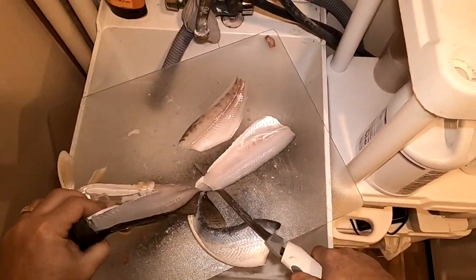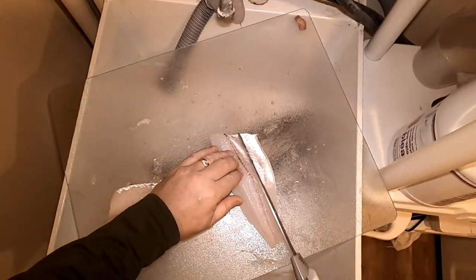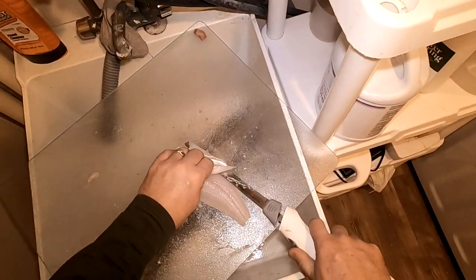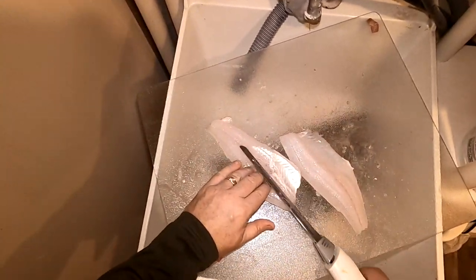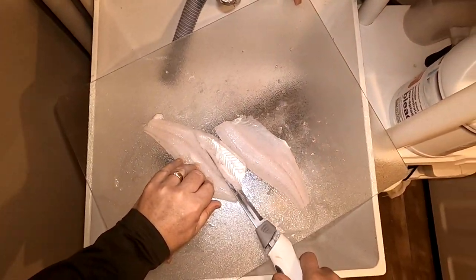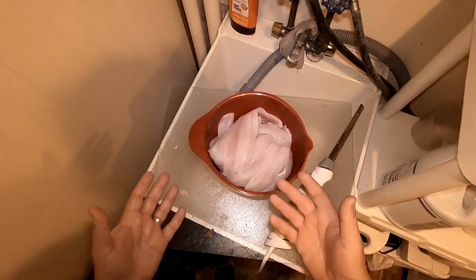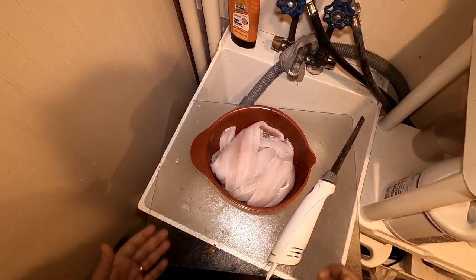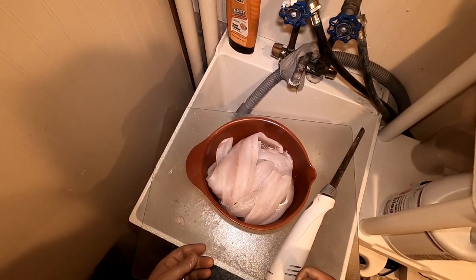Makes quick work of these. There we go. Nice pile of fillets. Took me about 5 minutes. Going to get these upstairs and wash them up.